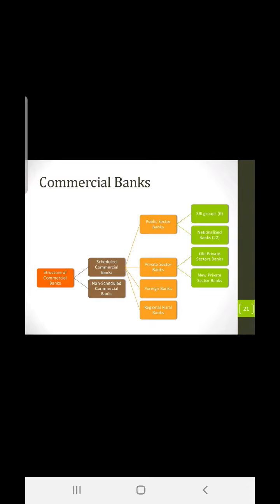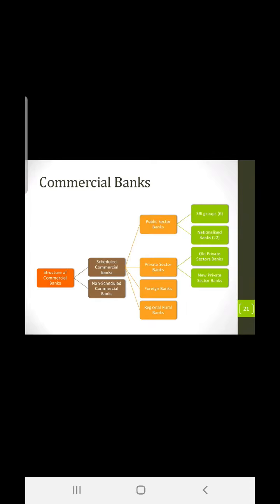Public sector in the sense government undertaking, large number of stake held by the government. Like Yes Bank, Axis Bank is a great name in the sector of private banking.